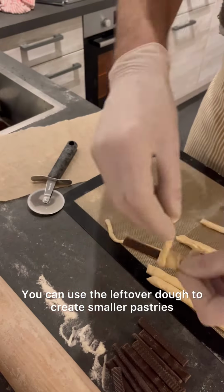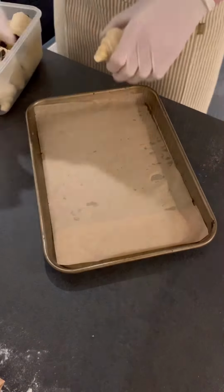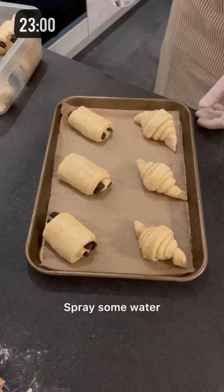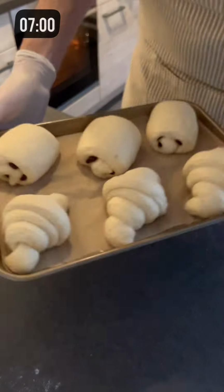You can use the leftover dough to create smaller pastries. After a couple of hours, you can move your croissants to an airtight container. If you would like to have them ready for breakfast, arrange the pastries you like to bake tomorrow on a sheet pan, spray some water, cover, and let it sit at room temperature overnight. They should be ready to bake as soon as you wake up.